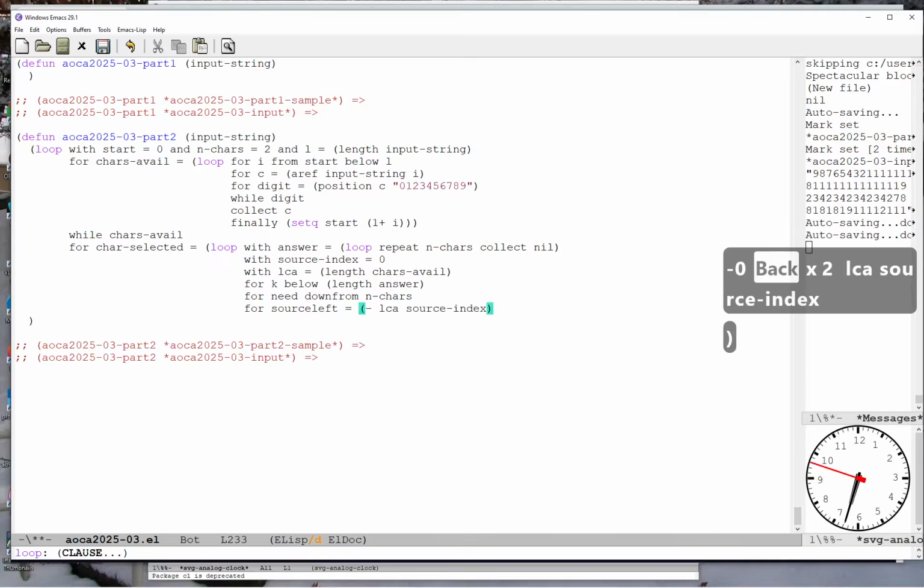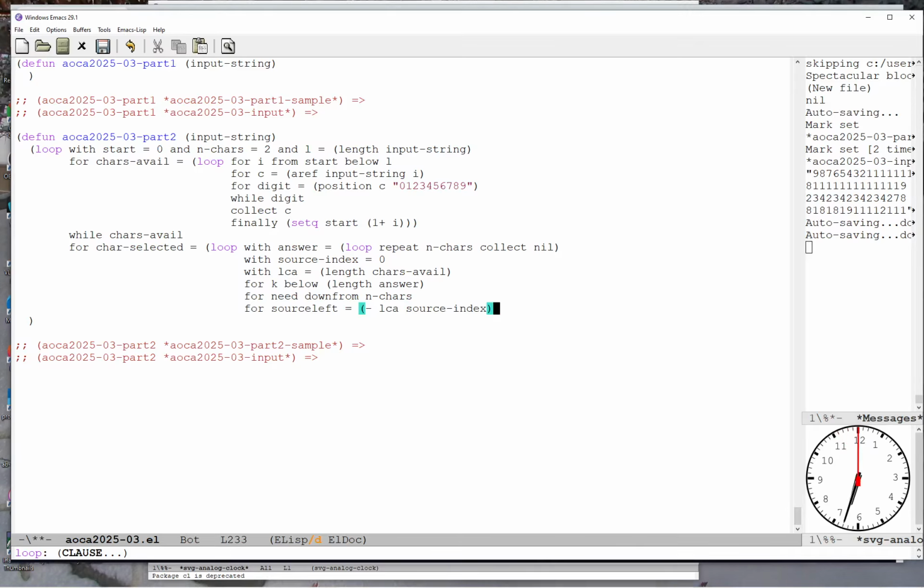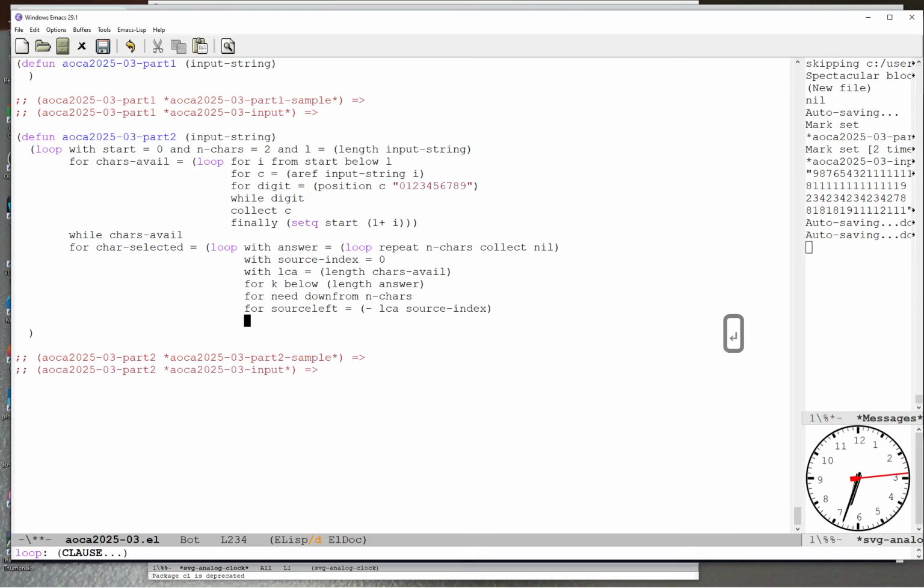So wherever we are currently, after we pick the character, we'll have moved to the right past that character. And so that's where we're going to get new source characters from. So wherever we are up to, but not including the length of all of the available characters is how many characters there are left for us.